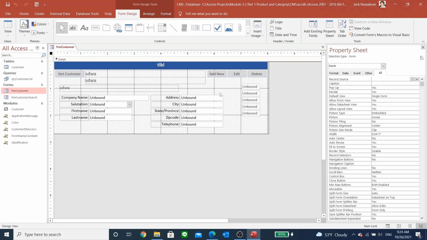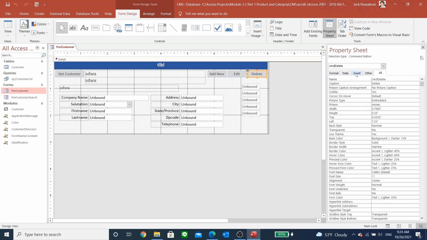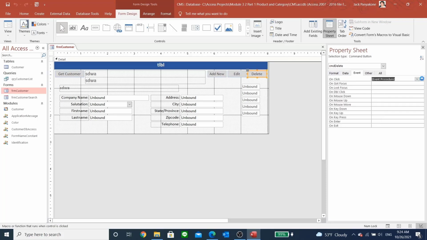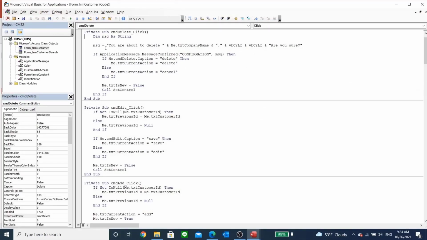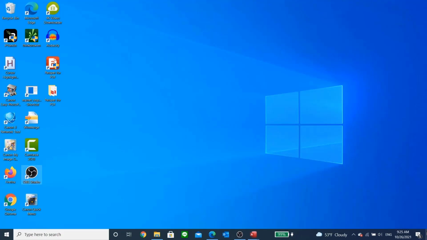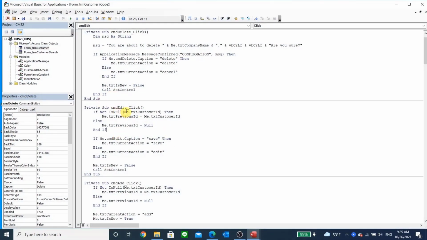Go to Control View, and right there, let's go to Event. Once you click that, it automatically jumps into this. Are you sure you want to delete? Well, that's not what we really want to do. Let me turn on my highlighter. In this edit command, you notice how we did this right here, so we can go ahead and copy that.